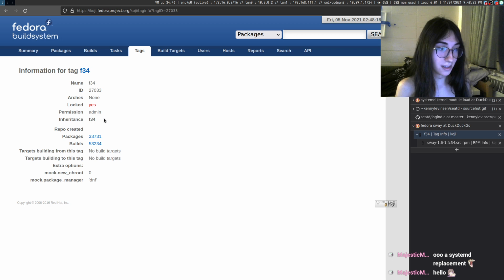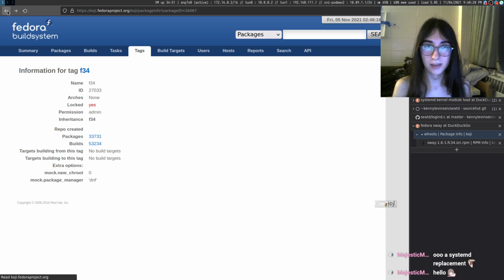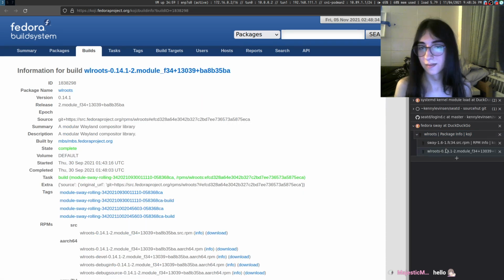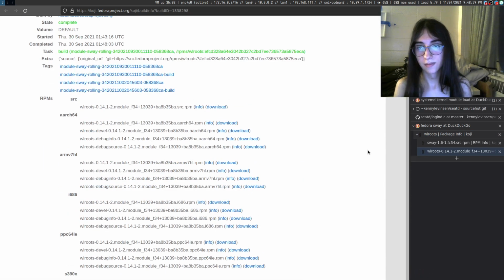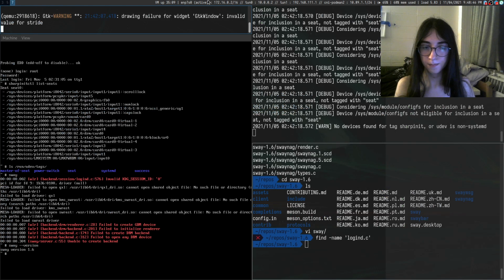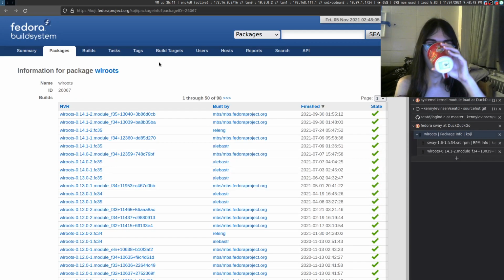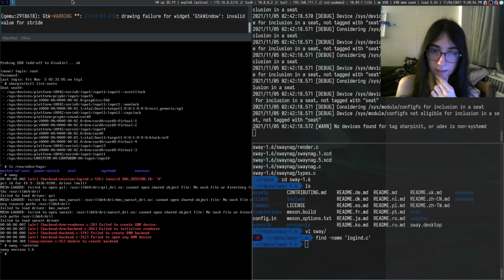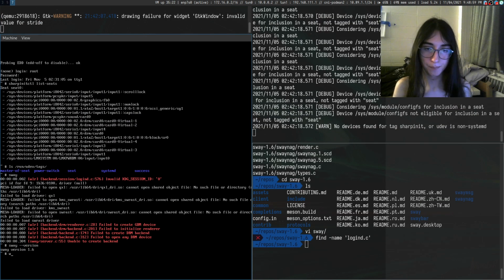Ooh, a systemd replacement. Hello, and welcome. Oh shoot, I just went to the entire tag there. I don't know which version of wlroots that is.